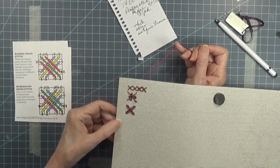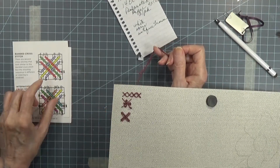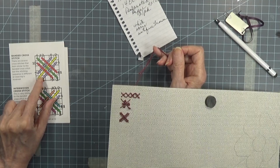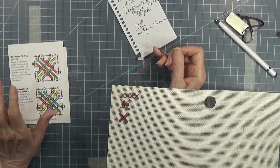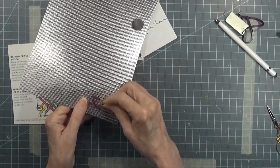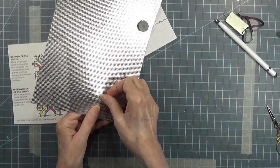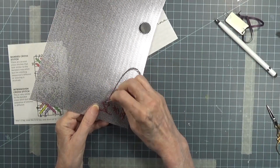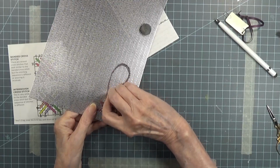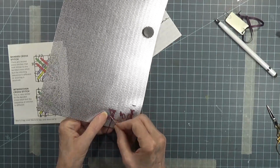And so we have our banded cross stitch. And as you can see, needlepoint is if you can count, and that you understand the concept that the holes are only there to stick the needle in, the sky's the limit. So we have a banded cross stitch. Over onto the back. Let's run our needle under. And one more just to be safe and sound.